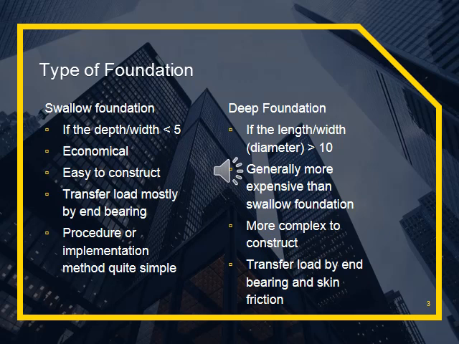Compared to the deep foundation, it is said to be a deep foundation if the length per width or diameter is larger than 10, and it is generally more expensive than shallow foundation and more complex to construct. It transfers load by end bearing and skin friction. Shallow foundation is constructed near the surface of the earth, and the deep foundation is constructed at a great depth below the surface of the earth. In this semester, we will learn about shallow foundation, and in the next semester, we will learn about deep foundation.